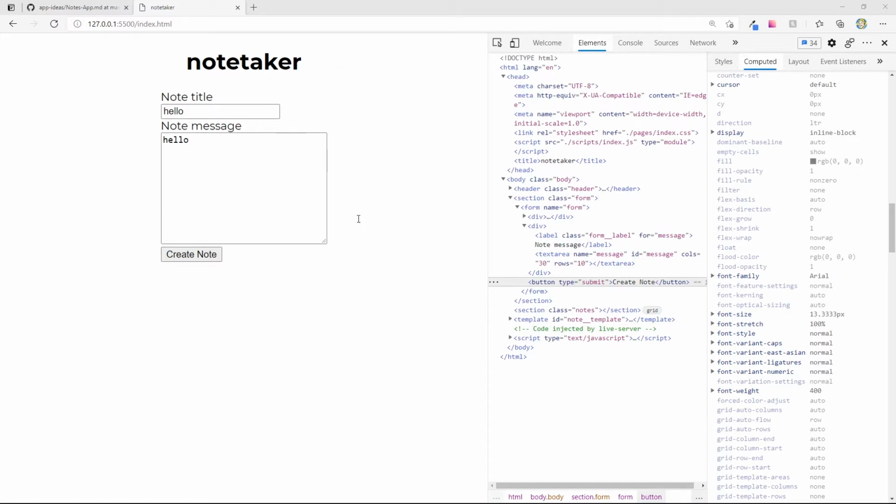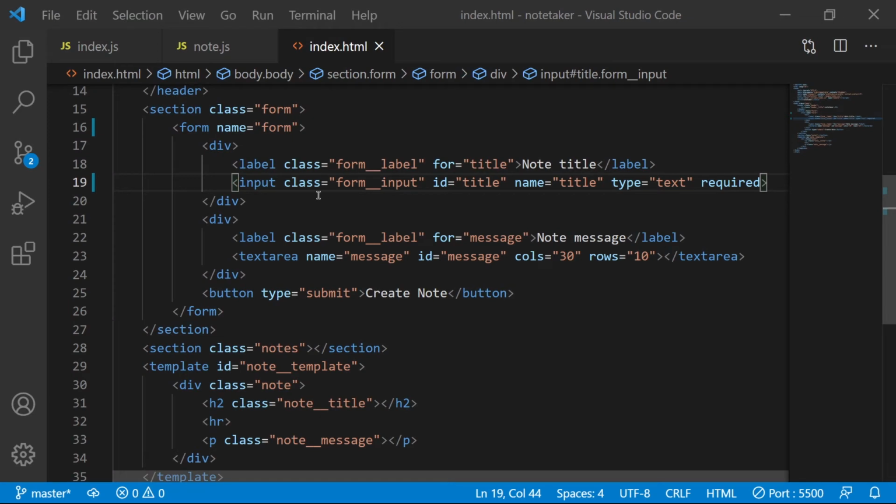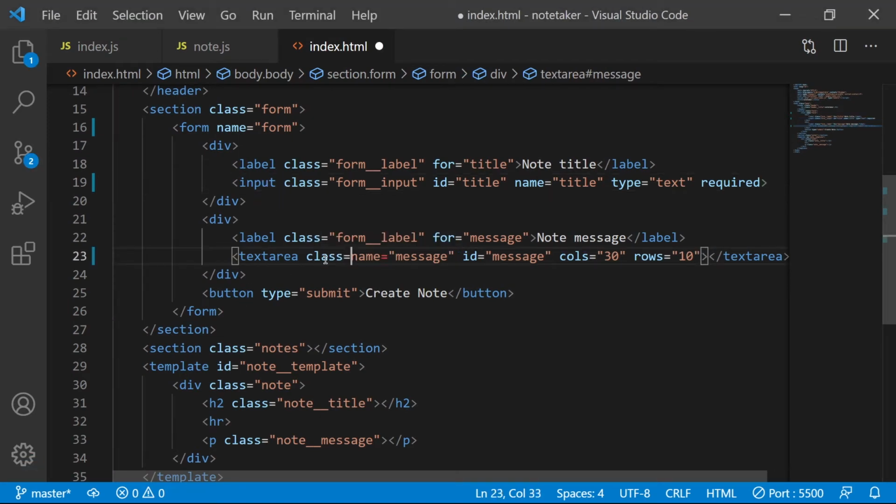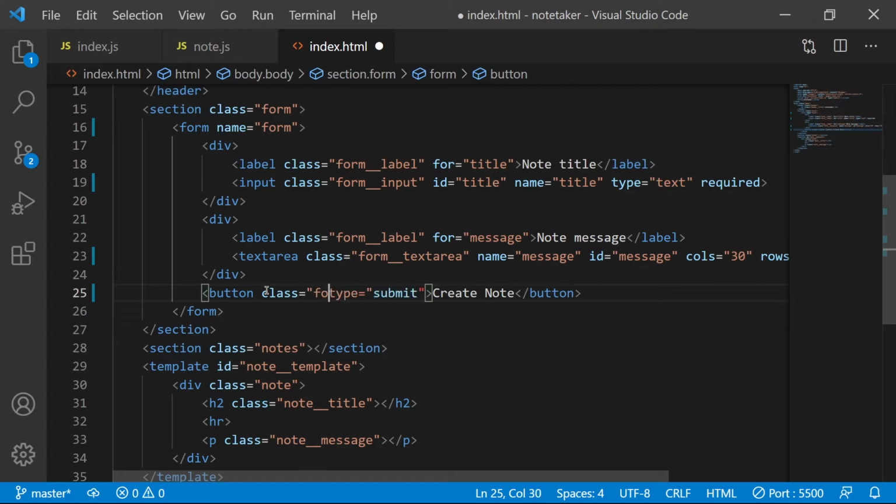Something that is simple. So we saw that the input, the label, and the button, not the label, I'm sorry, both the input and the text area and the button all needed to get that font family. So, of course, we're going to create new classes for this. I'm going to go ahead and call this form input. Of course, I need to go back to my code here. We have the input, the text here, and the button that we all need to change. Here, I'll give this a class of form text area. And then here, I'll give this a class of form button.